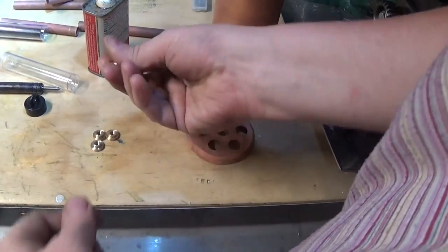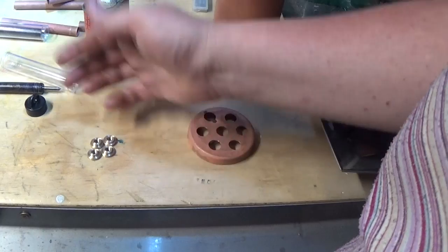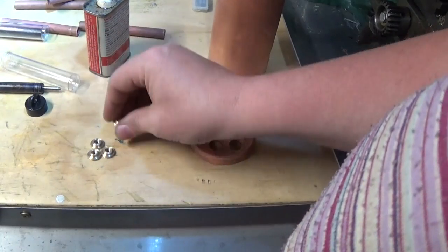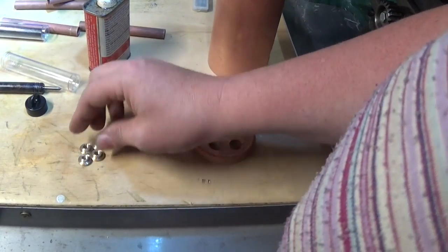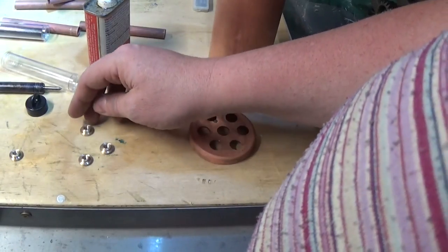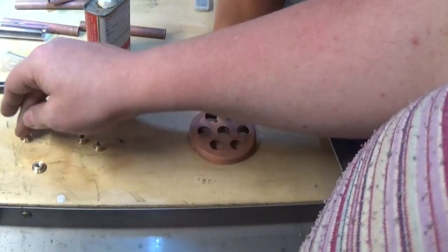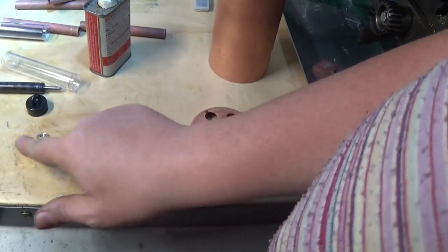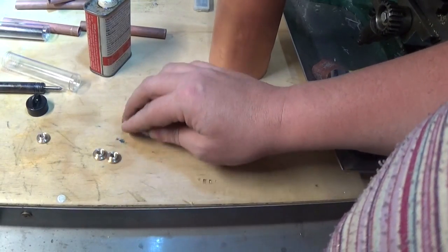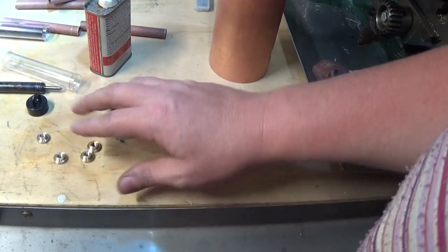I'm a little bit annoyed - I actually made four bushes. They're all nice, they're all the same thickness and the same diameter, and I sort of wanted to show you how to make these so they're all the same. They don't really have to be the same - that one and that one can be anything. But this one's a smaller diameter, there's only one like it, and this one goes in a different spot. If you get the matching ones mixed up and they're all a little bit different, you can pick the wrong two, and by the time you've soldered it in it's too late.